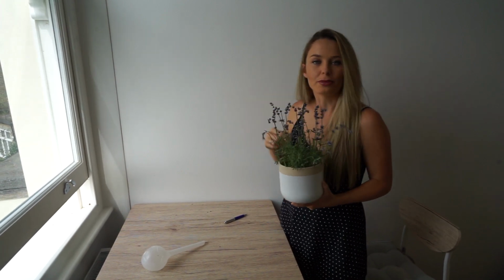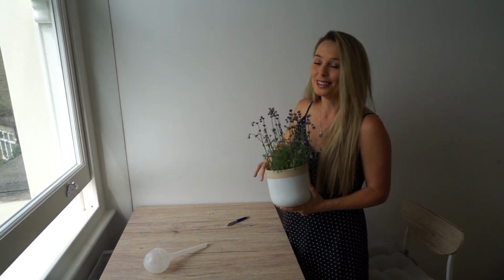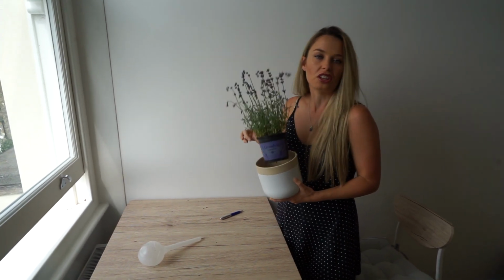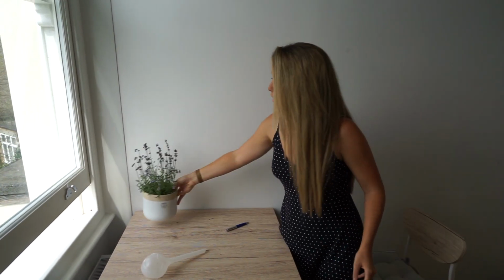Also, if you're a commitment phobe like I am, you can change your pot all the time. You don't have to worry about repotting it and killing it, as you saw from me panicking about the last pot with the ivy. This one, if you get sick of this pot or something happens to it, you just put it in a new one. No big deal. So yeah, and it saves on potting mix and all sorts, so it makes plant life when you're in an apartment a lot easier. That is so far my plant collection.